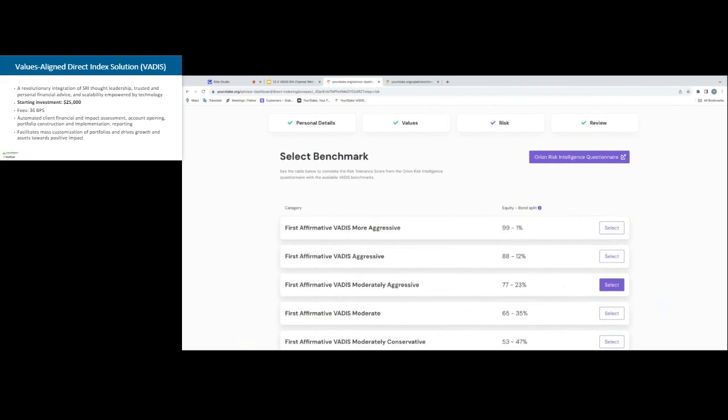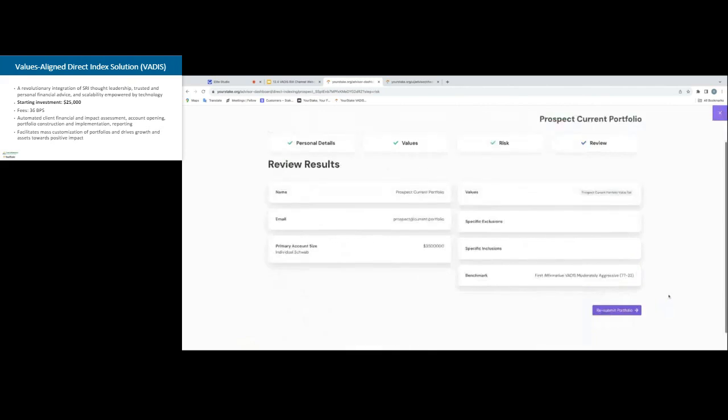Now, with this particular prospect, just through organic conversation and maybe my own risk tolerance discovery, they have landed on being somewhere in that moderately aggressive range. So I've selected that there.